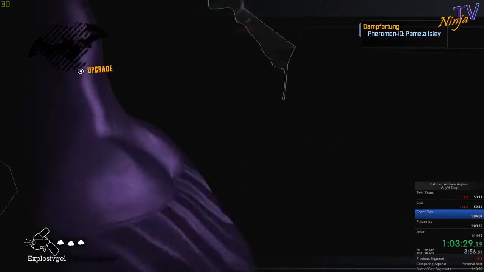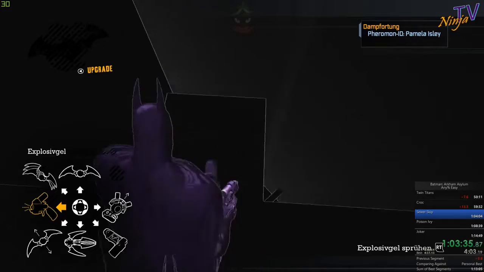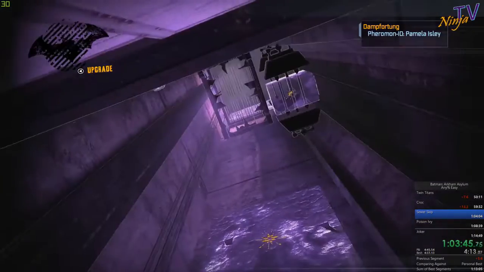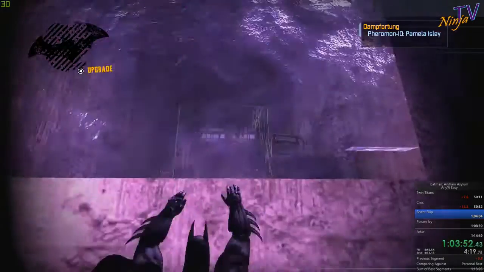The second is sewer skip. Also by zipping out of bounds, but with some finagling, you skip everything involving turning the poison off and instead clip inside the tunnel to go to the surface. You still need to beat Ivy, but you cut out several long fights.